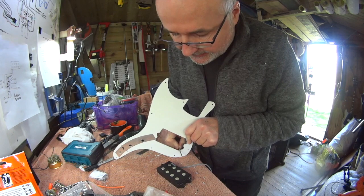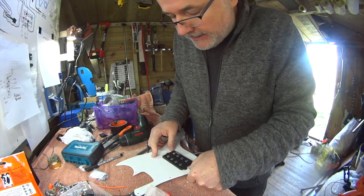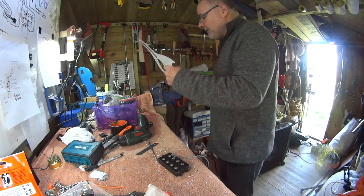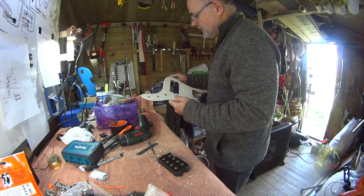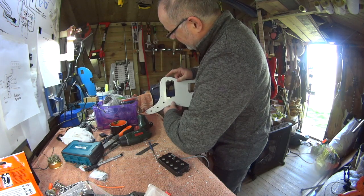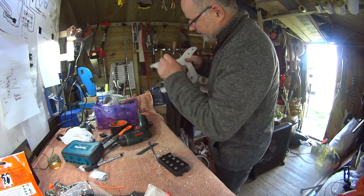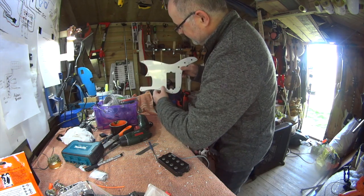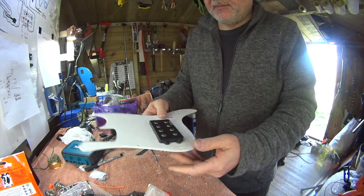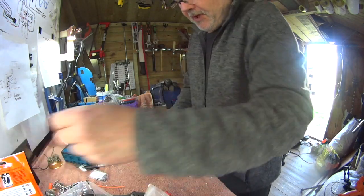Not a very good file, but possibly okay for just smoothing out those little final blemishes. Now that's not actually going to move very easily, it's still quite tight, so we can make very small adjustments still. That's going to move through there. That's absolutely perfect. There we have it. Ta-da. So, the hard bit done.